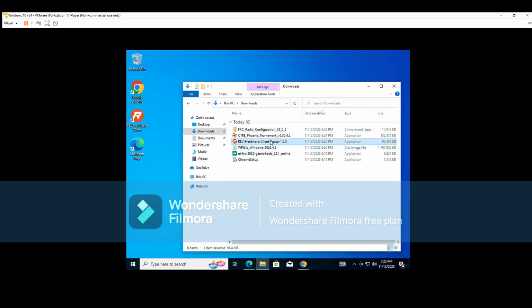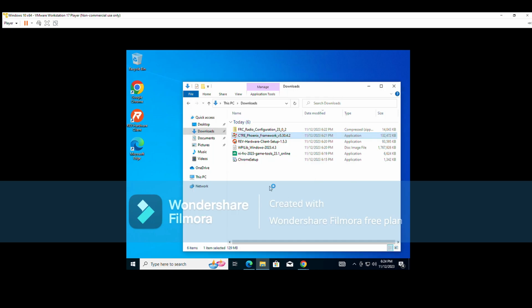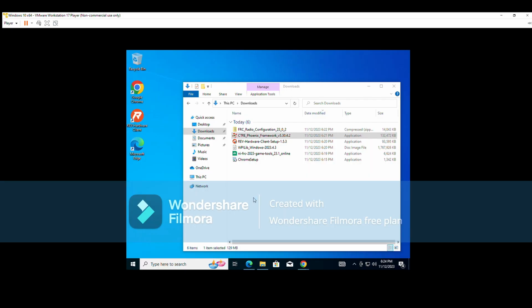After that, you want to install the CTRE Phoenix framework. It will say Windows protected your PC, but just click more info and then click run anyway, because it's a verified software, so you should be fine. And then click yes.